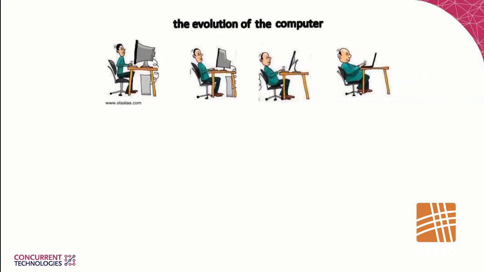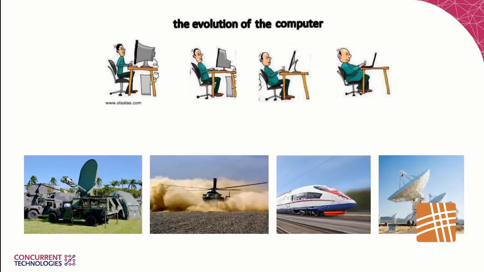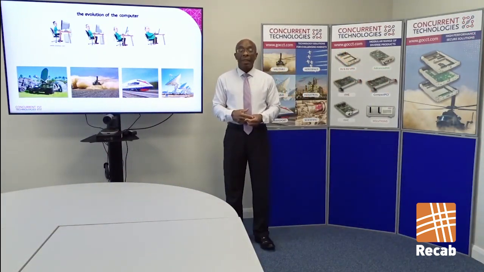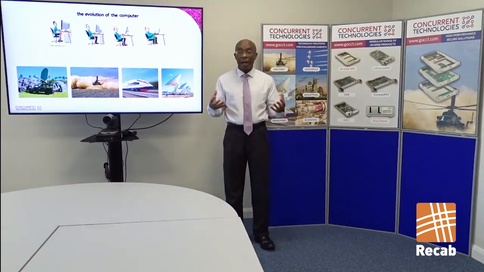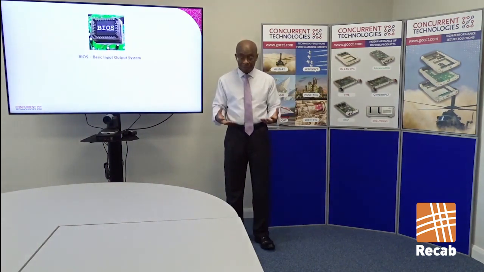This is a technology that has evolved over the years, but it's also been very popular in the embedded market because it's a very versatile architecture. And this has been the case thanks to a number of reasons. One of them is thanks to the BIOS. The BIOS is a key part of the x86 architecture. The BIOS is a piece of firmware that is used to initialize the computer in a standard manner.